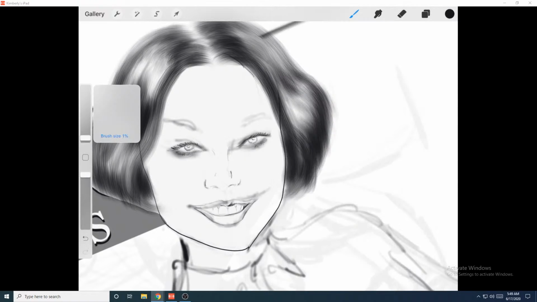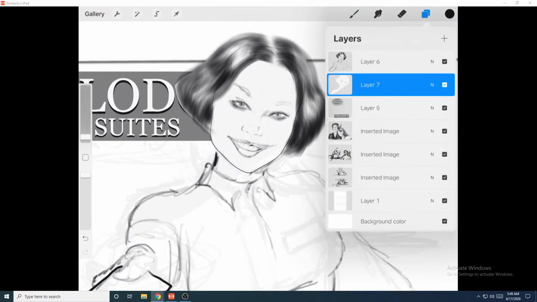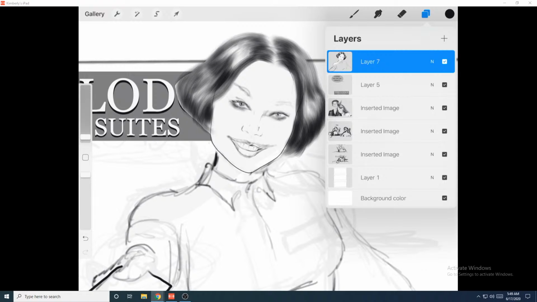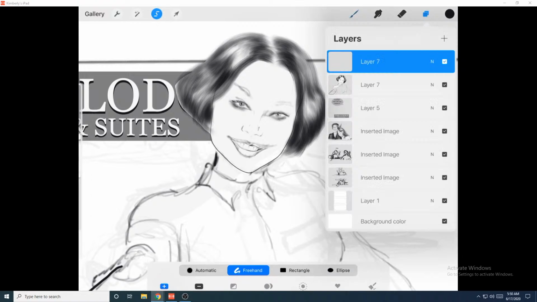Okay, her eyes are way too small to use this brush. Maybe not. Looks like I'm getting away with it. Okay. Now I can also merge these layers together, and hopefully it accomplishes the same thing. Yep. And what I'll do is, because she's already filled in, I'll have to do it on top. Okay, no worries.